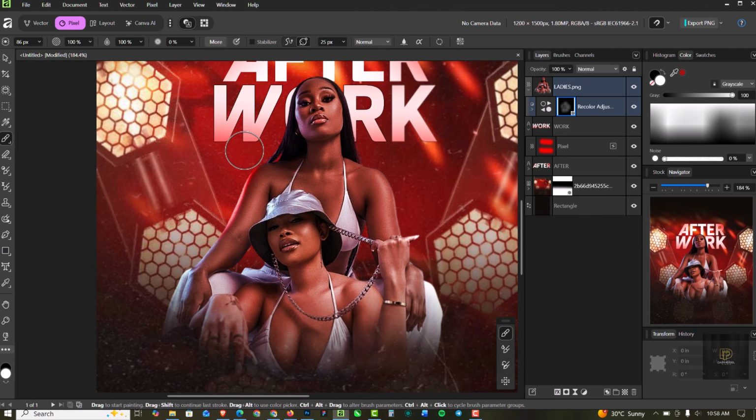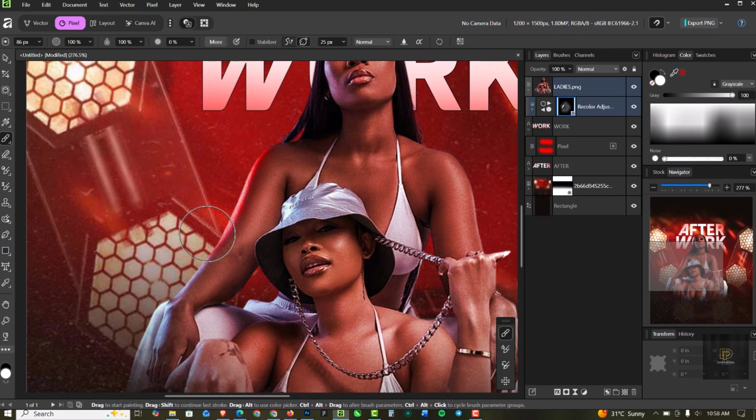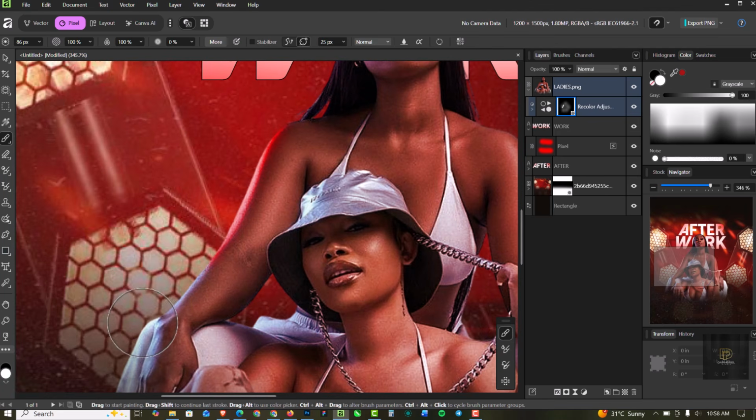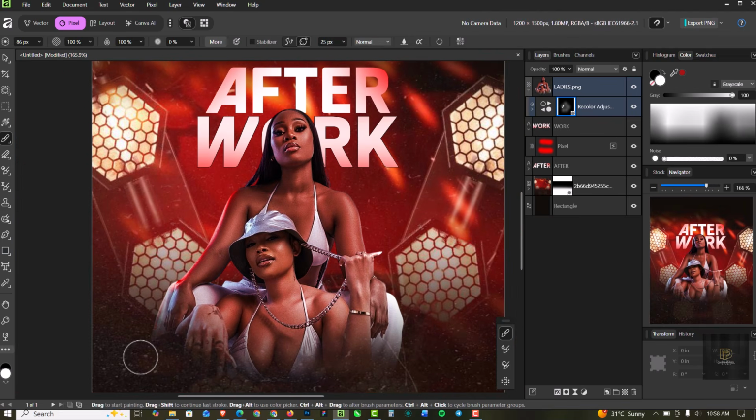right? So it gives them this red tint. Then you can make your brush smaller like this, and of course increase the saturation of the brush. And I'm just going to paint in on the skin like this. Right, you can see my saturation now is set to 100.